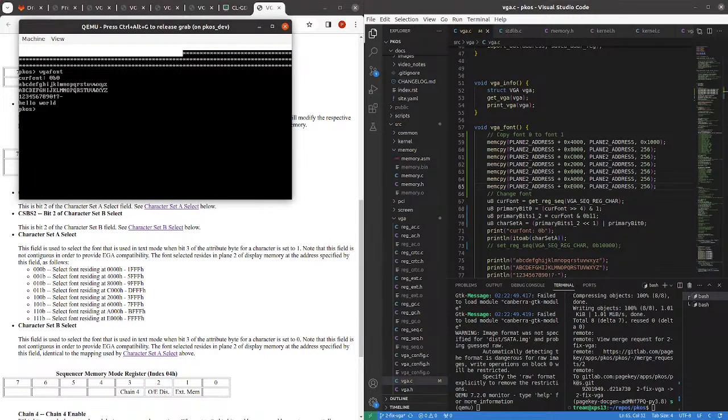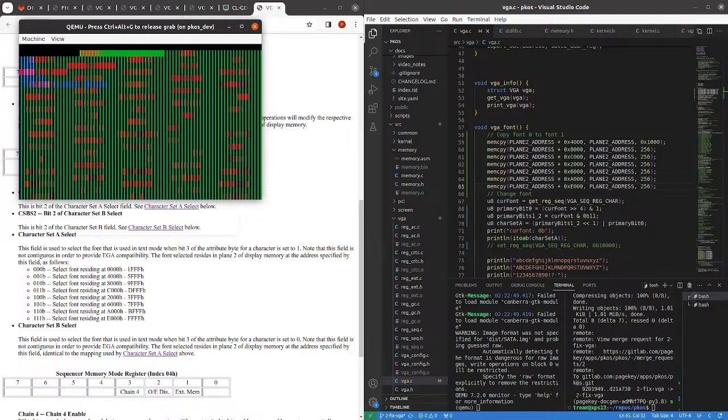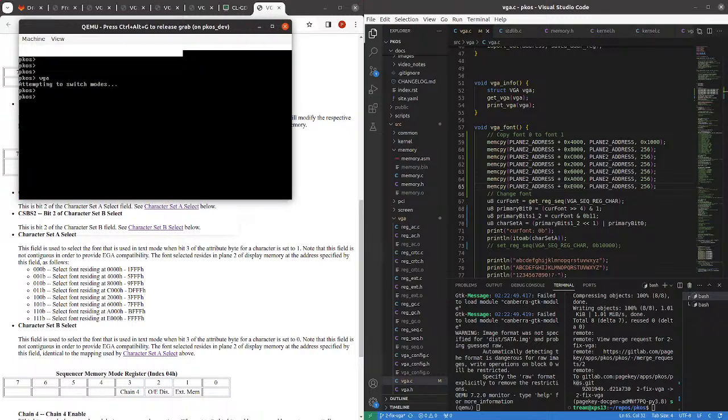VGA font. Ooh, interesting. So we definitely made a change here. Whoa, that's so interesting. Why did that happen? So it's all set to ones for that top piece. Whoa. So we definitely affected the font. I don't know why it's set to all white.